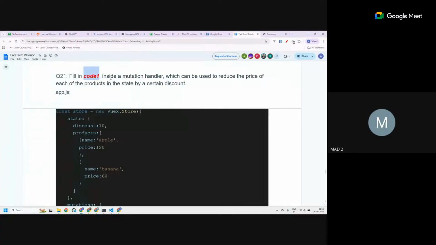Fill in code one inside this mutation handler, which can be used to reduce the price of each product in the state by a certain discount. Okay, generally Vuex questions are very simple, an easy way to score marks.